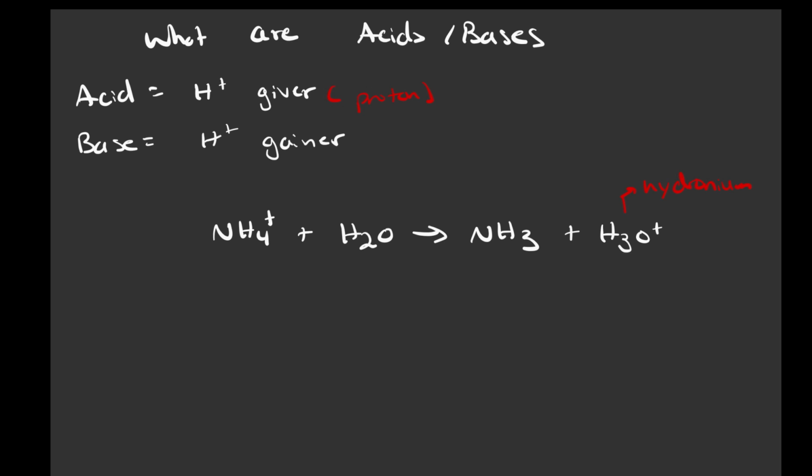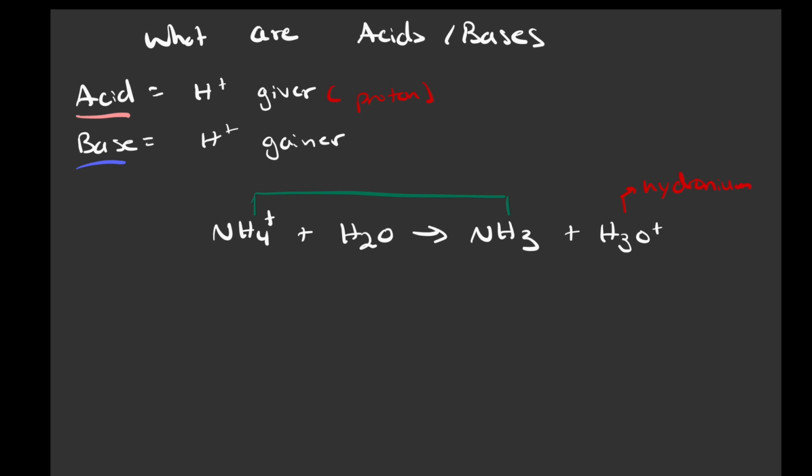So I want you to pause the video here and give your best shot to determine which one's an acid, which one's a base. Okay, so let me color code this real quick. I'm going to call an acid pink, and then let's call a base blue. So how do we determine what is what? I like to look at what a reactant becomes in a product. Sometimes it's a little bit harder to tell, but in this case, it's kind of easy. We can say that NH4 has to become NH3.